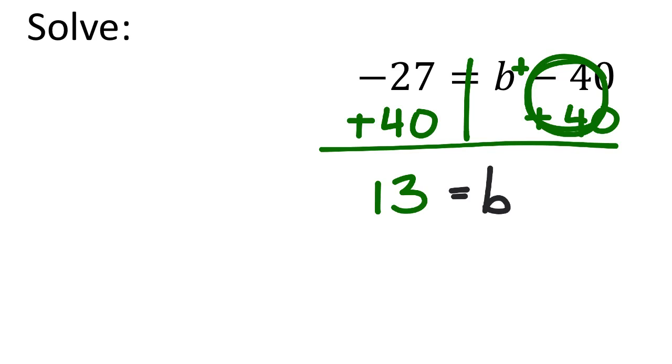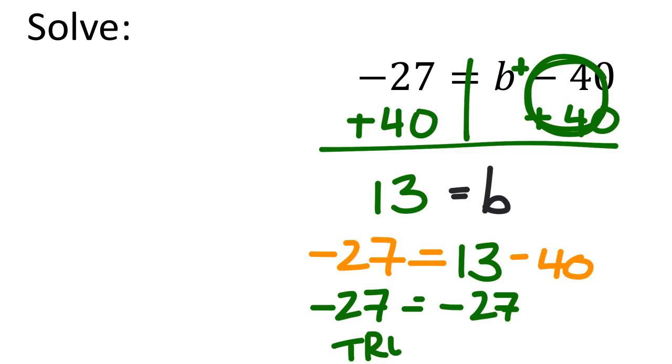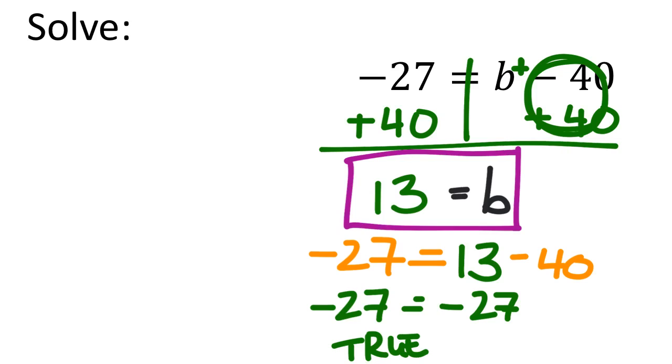Now, just to check the answer on this one, again, we'll go back. Negative 27 equals b minus 40. Well, this should replace b with that positive 13 right there. Yeah, 13 minus 40, bam, it does equal negative 27. Again, you just put that in the calculator. Negative 27 does equal negative 27, that's true. So now I should feel a lot more comfortable about boxing in my answer or typing it into the homework.